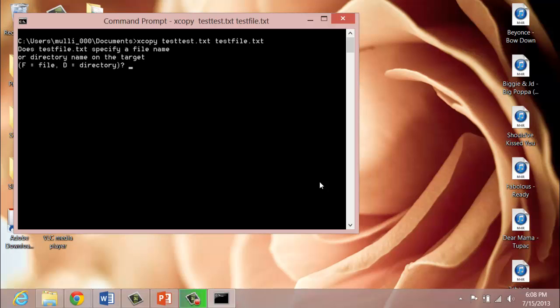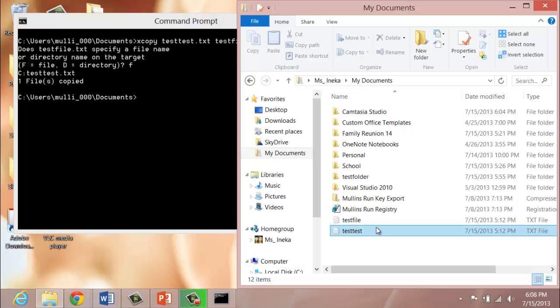And when you do this, it gives you the option to either copy just the files or the directory. I'm going to just say the files, and therefore you type in F. And it shows you that one file was copied. And we'll go down here just to check. And there it is. It's a test file now instead of test. So it's still a copy, but with this option, you have the option to actually copy the directory trees as well.